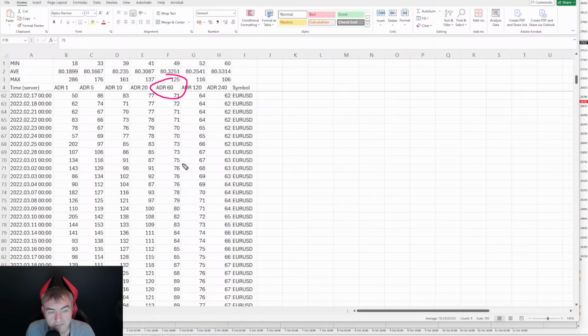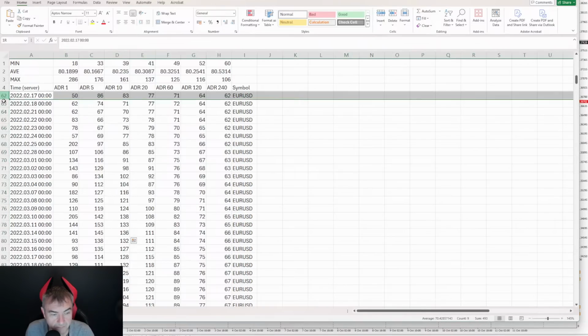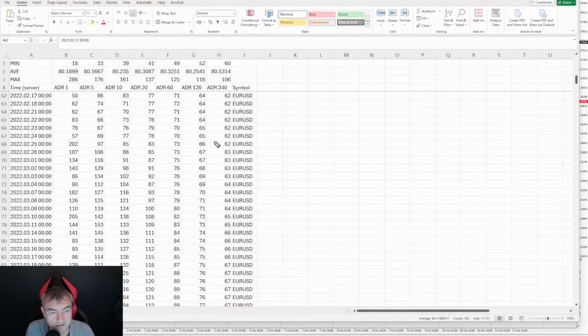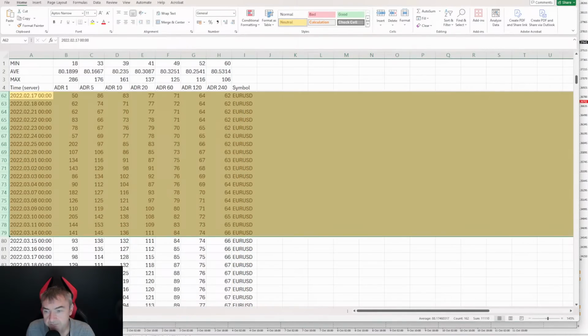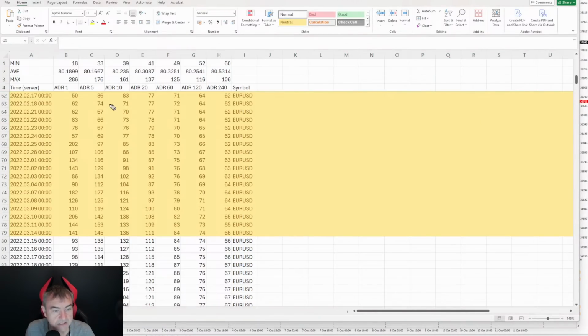So ADR 60 seemed to be the best one, and what I did was I wanted to find an area where we suddenly accelerated massively. And this is a good example, jumping from 83 to 136. So that region there, yeah. You can see the difference there is vast, basically, isn't it? From 136, 138. But when we're doing that, it's a lot smaller.